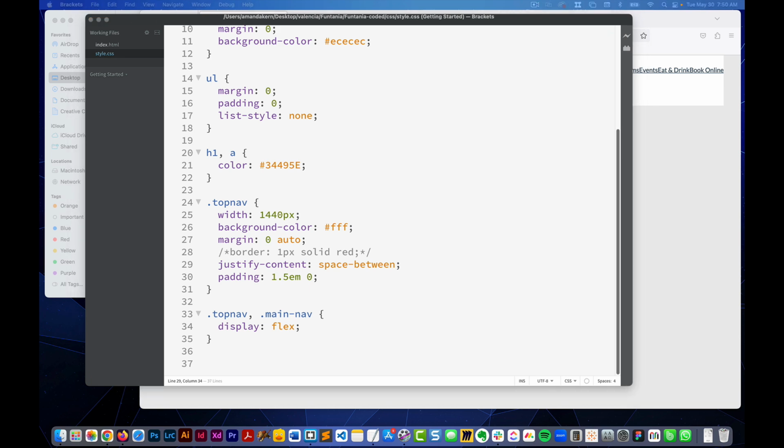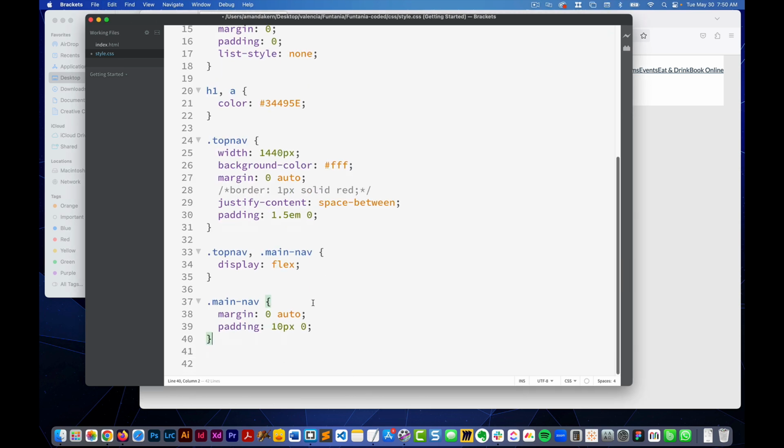So let's go ahead and put in our main nav styles. So again, margin 0 auto is kind of a quick way to center something. So 0 refers to the top and bottom values. Auto is referring to the left and right values. So for any type of block element, the moment you use margin 0 auto, usually it works pretty well. And then we have padding, and again, it works very similarly. So if you only declare 2 values, it will put the first one for top and bottom values, and the second would be for the left and right.